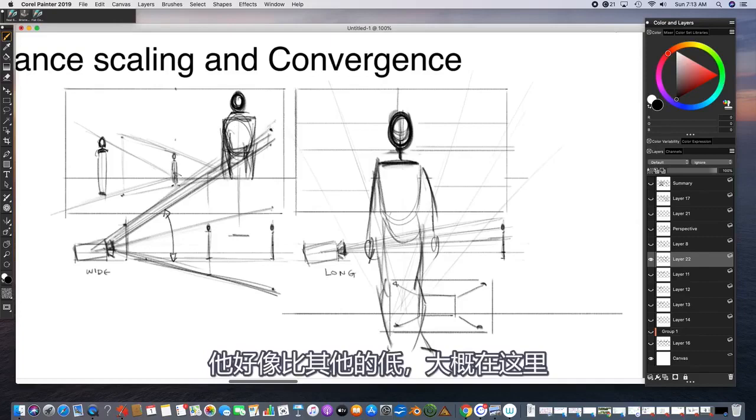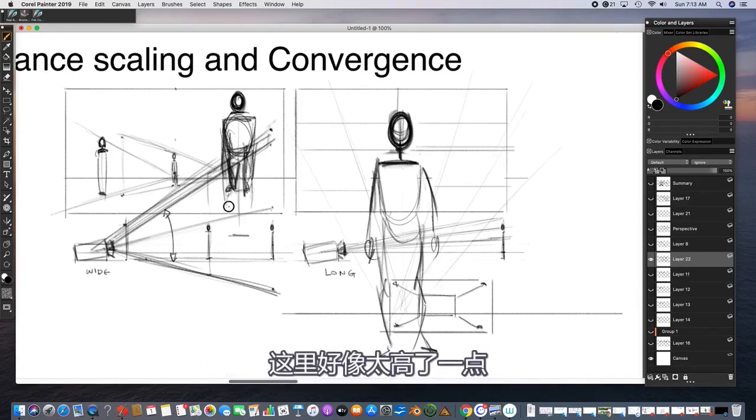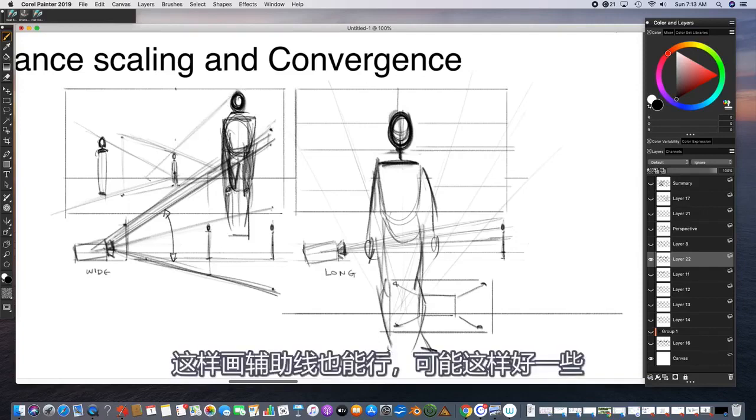Maybe it's a little lower than the knees. Yeah, it looks a little lower than the knees. Maybe here, or a little higher than these, sorry. So we can get this happening. So that's it: they're all the same height at different levels of convergence. And if we have to make sure that works, we can do this and it'll work. See that? There we go. That'd be their height.